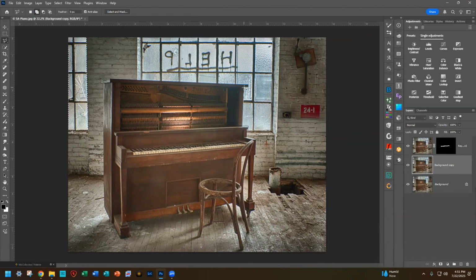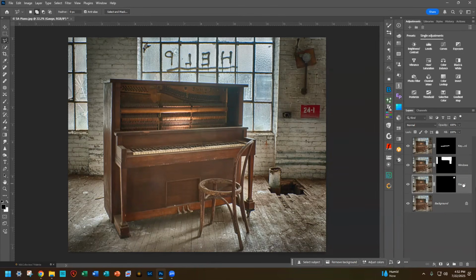May not be perfect right now, but I want to get through all these projects. Okay, and then we're at a layer mask. We're going to name that Windows. And then I wanted to be able to brighten this area up. First I thought it was a clock, but it's kind of like some kind of a gauge. So let's do Control J. And we're just going to select this and add the layer mask. And we'll name that gauge. Okay.